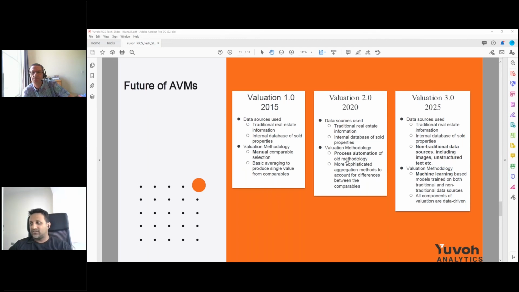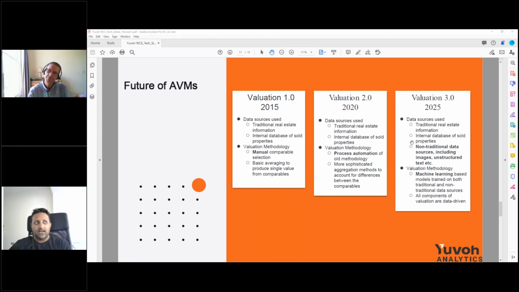And in 2020 and also 2025, and we've certainly been covering both of these, there has been adoption of process automation amongst a few people, not everybody. But then in 2025, and this is where we already are, we're consuming non-traditional data sets, things like images. We talked about machine learning and regression models, etc. So there's certainly a few companies at the fore in terms of building out what's going to come in the future, but the adoption is clearly not there. It's only the 1% or something like this.